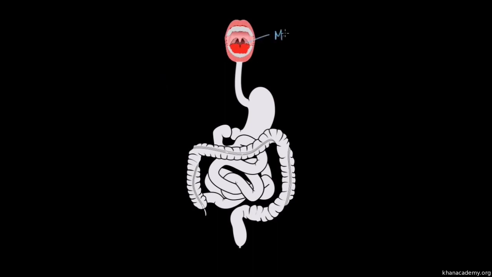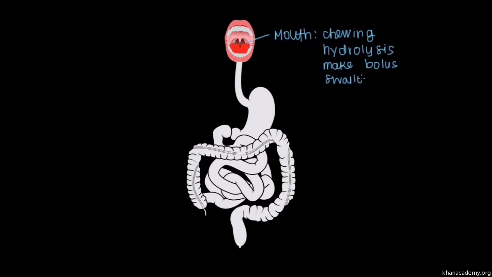Alright, so starting off, of course, the first place our food is ever going to go is our mouth, or the oral cavity. The main functions that we have achieved in the mouth include chewing, the morselation of food. Also very important is hydrolysis. As you might recall from biochemistry, hydrolysis is just the enzymatic breakdown. Where chewing is the physical breakdown, hydrolysis is the enzyme-assisted breakdown of food. And so as we break down food, the goal here is to make what's called a bolus, just a sphere of digested food that can then be swallowed and passed on into our next structure.